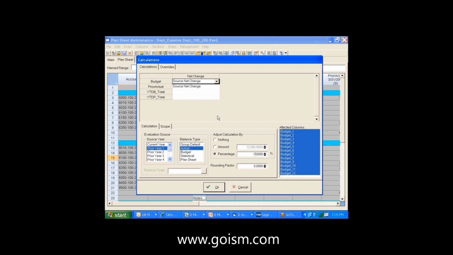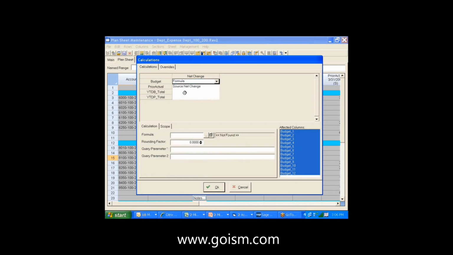Or you want a column where your department heads say what percentage they think things are going to go up or down, and then you want to grab those numbers and apply them to some different values. Or maybe you have a value in an Excel spreadsheet that you need to bring in and add to something else. So how do we automate all those types of things? Well, we do all that with our third calculation methodology, our formula engine.